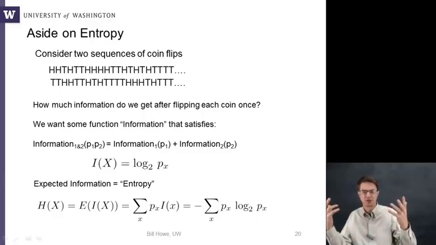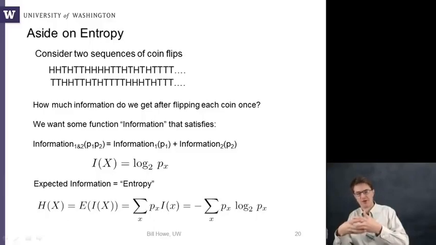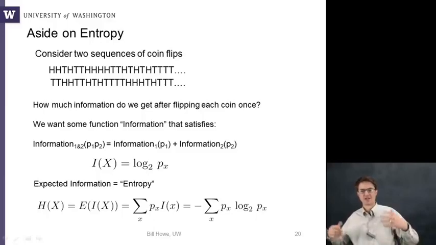And so if we're trying to make up some new function called information, then we want information applied to the joint probability of those two events to be the same as the information gained from one of the events plus the information gained from the other event. Okay. So let me just say that again. We're doing an experiment with two different coins simultaneously, and we're trying to design a function that captures our intuition about what information is. Okay. And it must have this property, right? Any sensible definition of this information function must have the property that if I have two different separate events, I should be able to add their information together to get my total. And that should be the same value as applying the information function to the probability that they both happened.